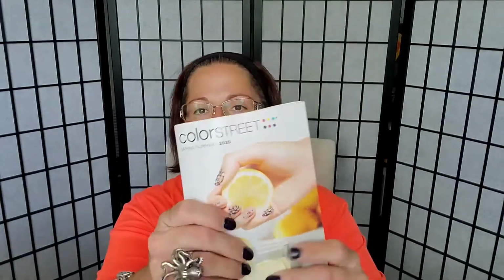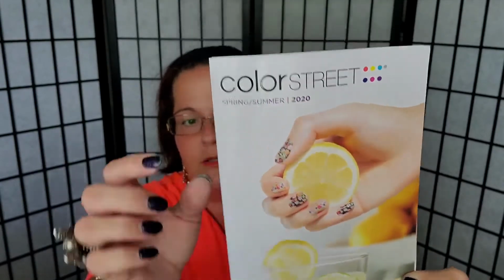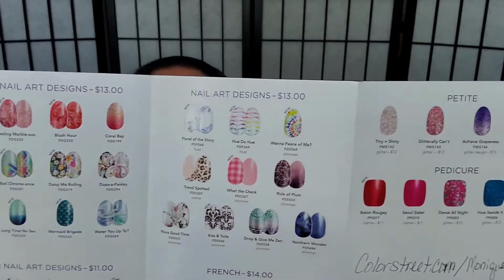Okay, so sorry guys. What did I do? I somehow messed this up. All right, so anyway, this is the front. It's Color Street, and it's the nails that you just apply. Look at all these colors. I'm hoping you can see it without glare. But then it also tells you how to apply it and everything. I'm not going to show that because I'm sure that's kind of trade secrets and stuff.